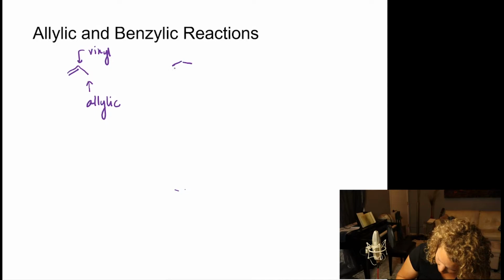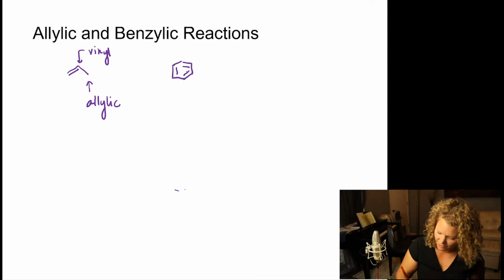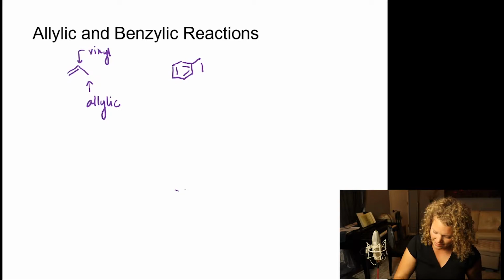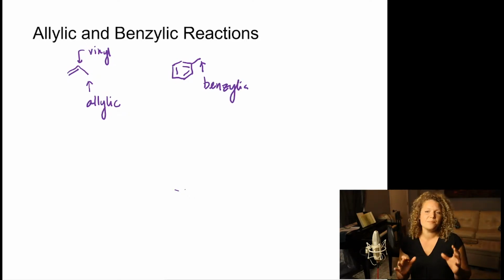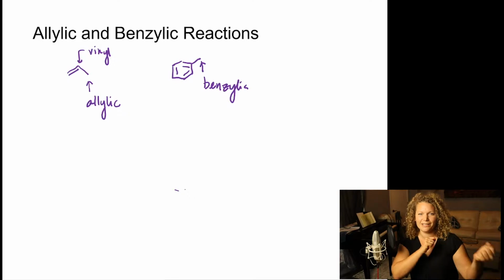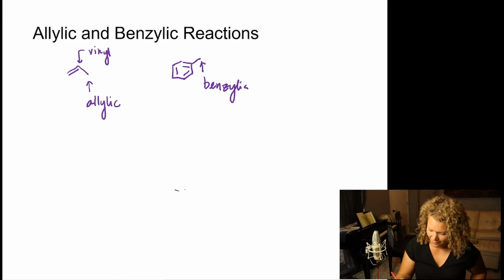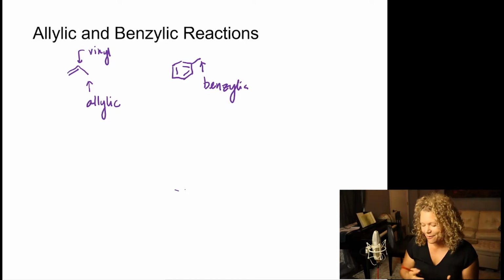And then if we look at a benzylic position, it's very similar. Here we've got benzene. It is the position that's not on the benzene ring, but it is the position right beside it here. Now, many times I see people get confused with a benzylic position versus an aromatic position here.